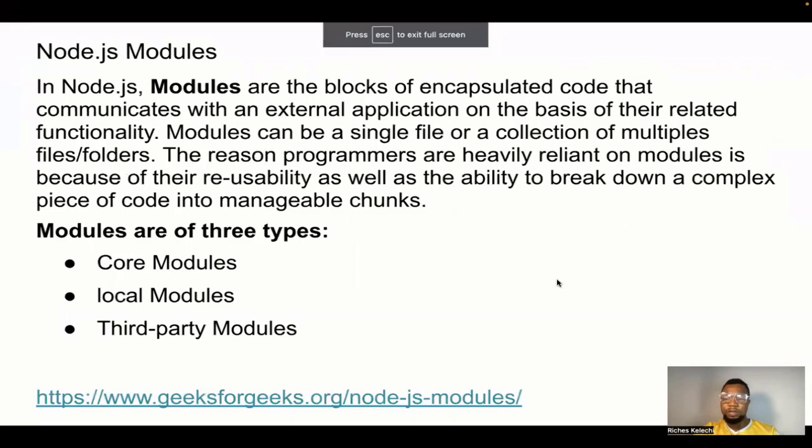Having done that, we want to look at what Node.js modules are. In Node.js, modules are blocks of encapsulated code that communicate with an external application on the basis of their related functionality. Think of modules as code that has been written already. If you want to do something, you just have to require the module that helps you perform that particular thing.